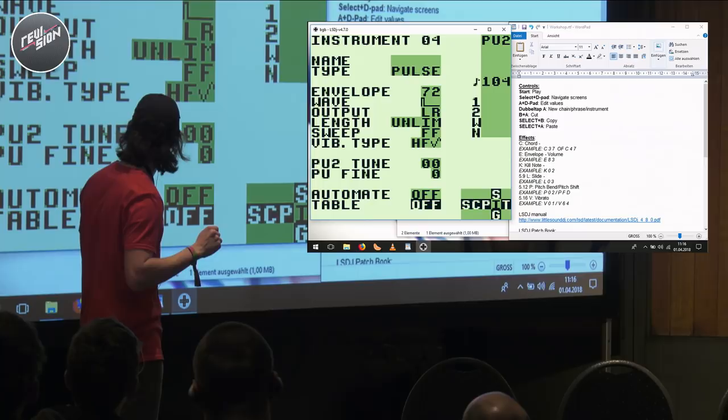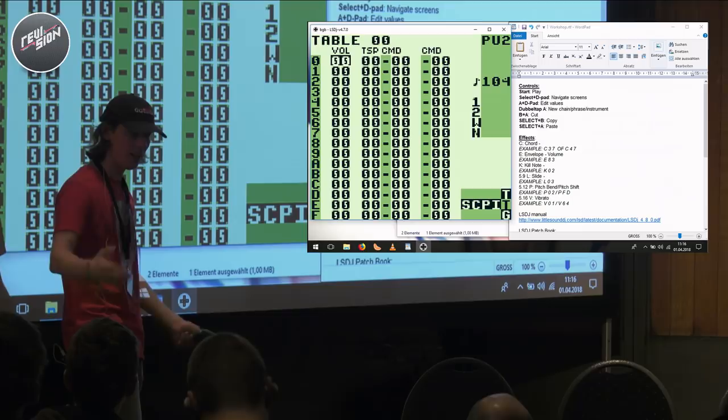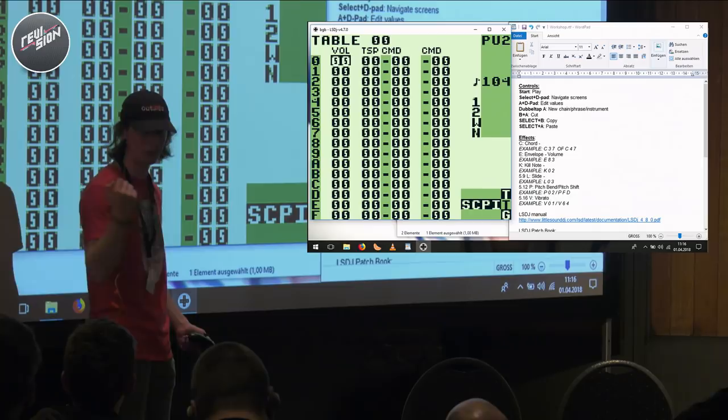What we can do is we have tables. And tables are a thing that I avoided for the first 2 years that I made music on Game Boy. Looking back on it, I wish I just faced my fears and picked it up as soon as I started, because this is a very, very powerful tool to make even very simple pulse instruments sound incredibly lively.